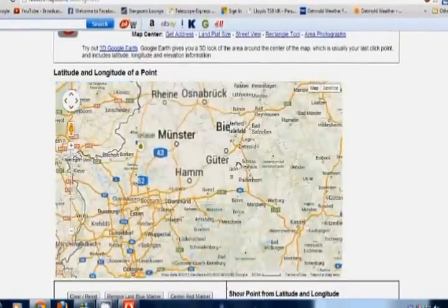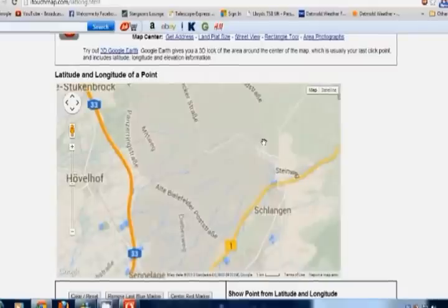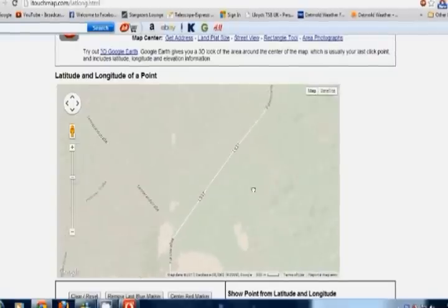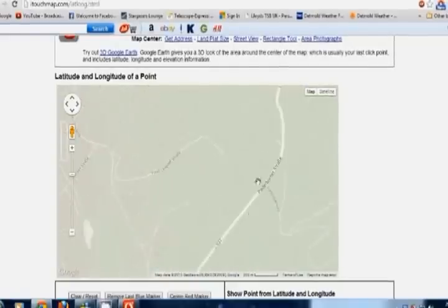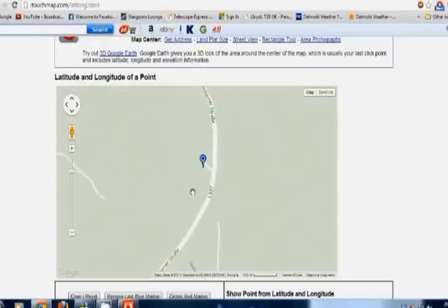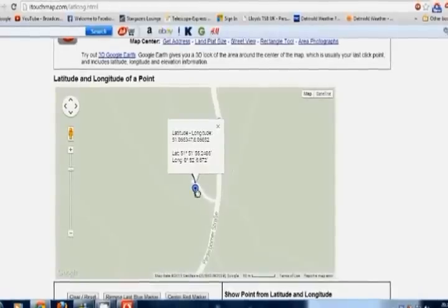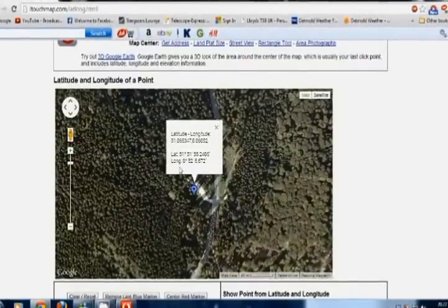And then basically I'm going to zoom into my location of my observing site. Now moving to my observing site. Okay. And you can select two things at once. For me, this is the one. Basically, you can either select satellite and it gives you a satellite image. And this is my location.